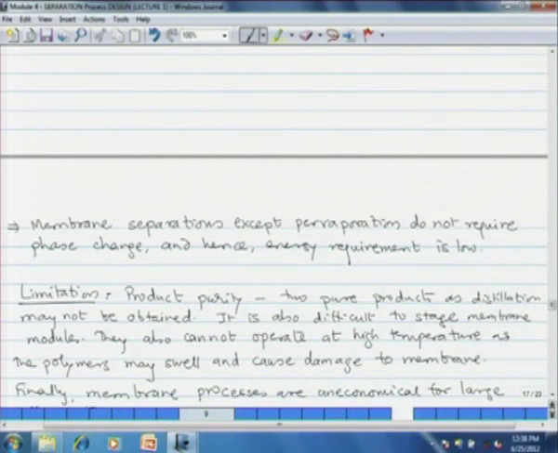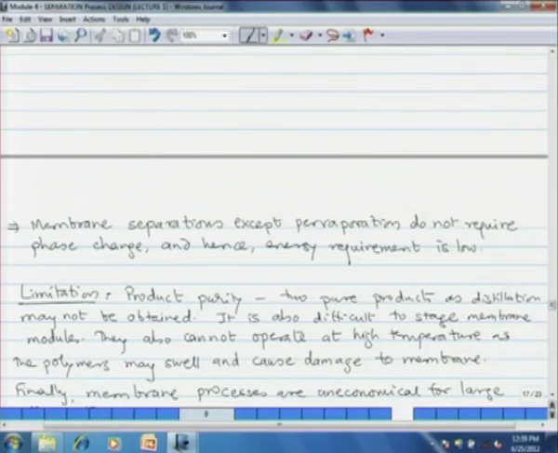Membrane separation is less energy intensive except for pervaporation, where a component dissolves at one side of the membrane and then diffuses and evaporates on the other side. That is what pervaporation means: permeation and evaporation. So pervaporation is only a slightly energy intensive operation, because there is a phase change occurring across the membrane. On one side the component is dissolving in the liquid state, and on the other side it is evaporating, so that the energy of evaporation is absorbed from the liquid. So you have to continuously keep that liquid at a certain temperature. Except for that operation, membrane separations are less energy intensive.